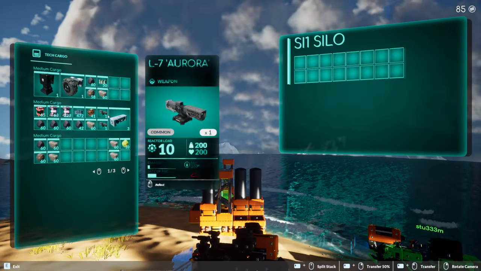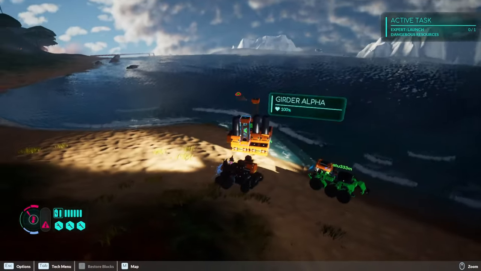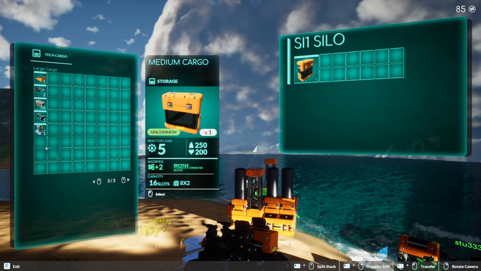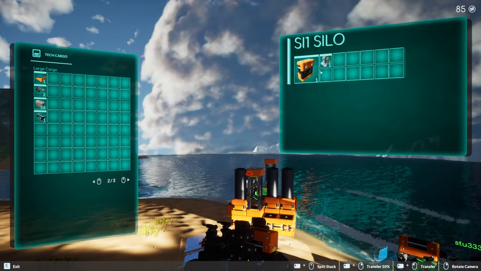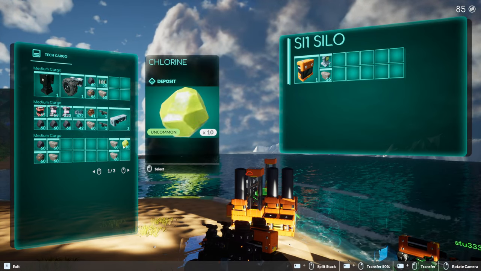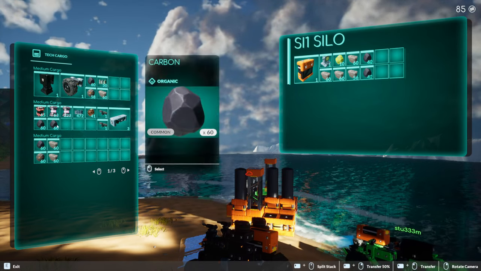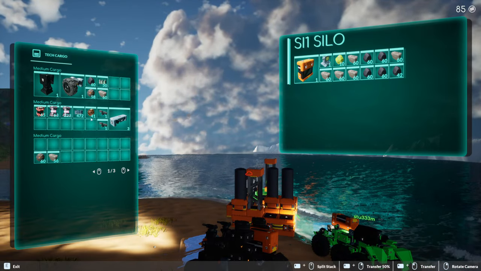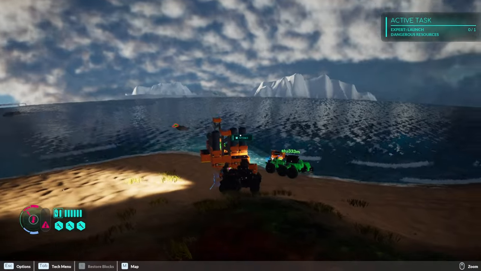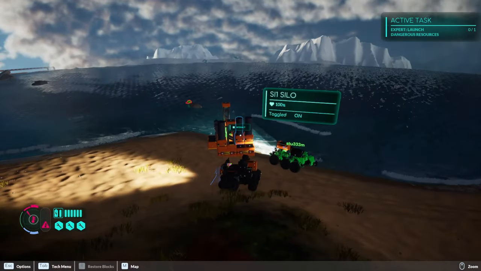Alright, Stu, I will put stuff in silos for you. You probably want to grab the platforms and start putting your things in there. Get off the ice. Platforms are not coming up for me. Where have you put them? I put them in one of the silos.